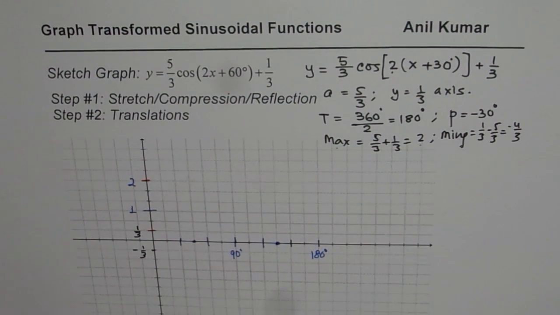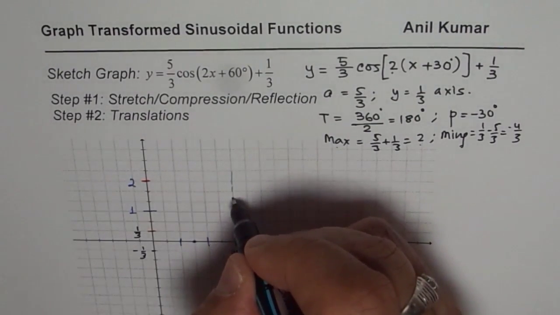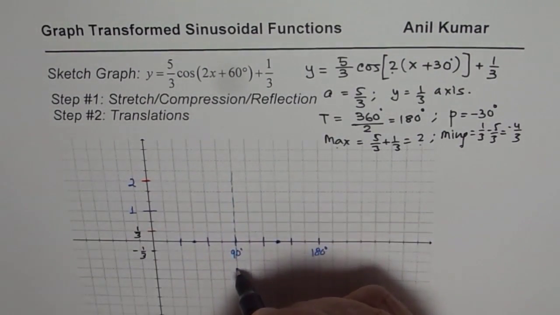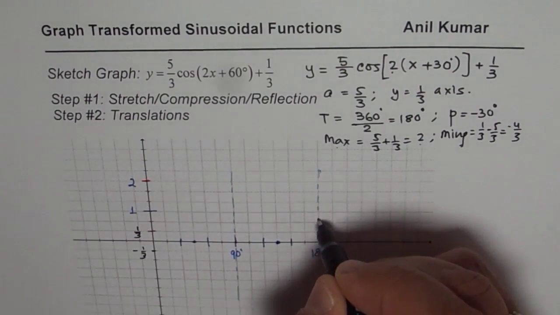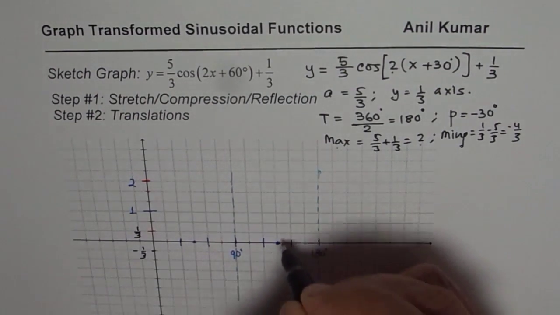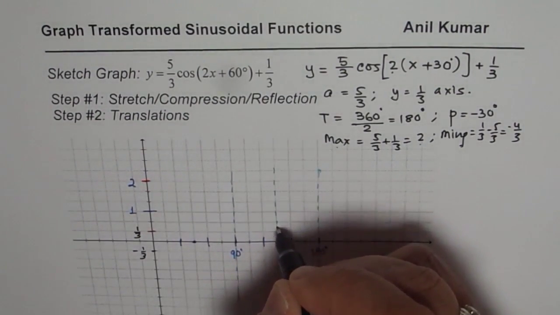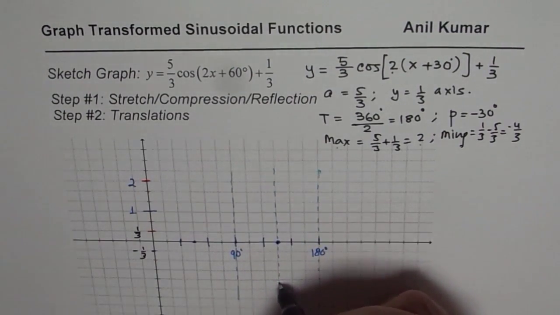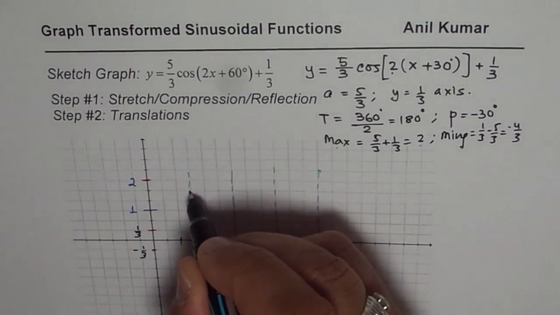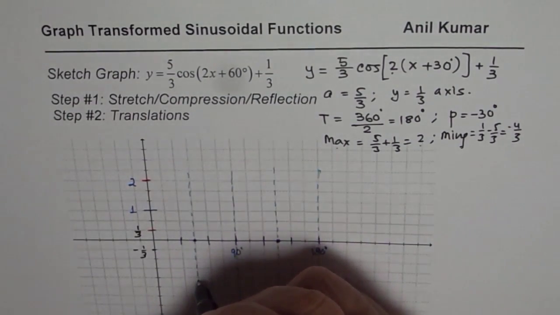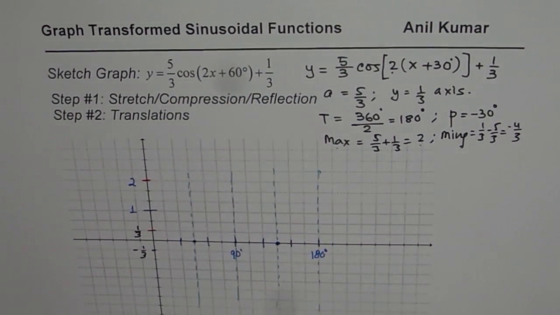So we have divided the time period into 4 equal parts. Let me sketch some lines here just to show you what are the 4 equal parts. That is for 90, correct? You don't have to sketch these lines. It is only for me to explain to you, right? Since we use 30, 60, 90, half of 90 is 45. You get the point? So that is why I'm just showing you that these are my 4 equal parts, which kind of define our quadrants, right? So what we do is that for every sinusoidal function, the time period is divided into 4 equal parts.